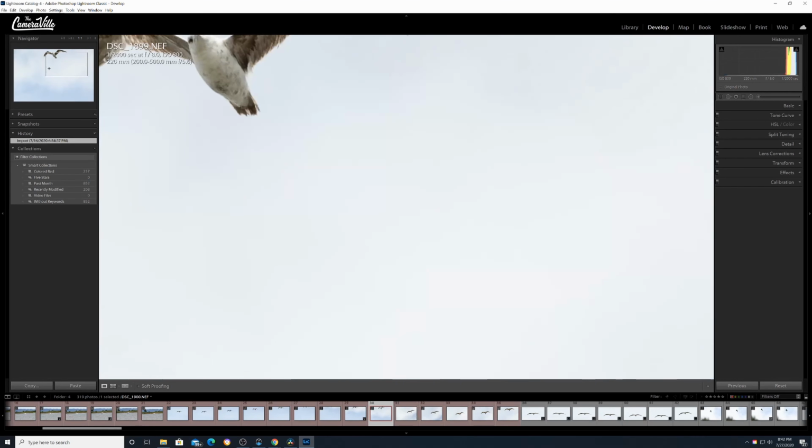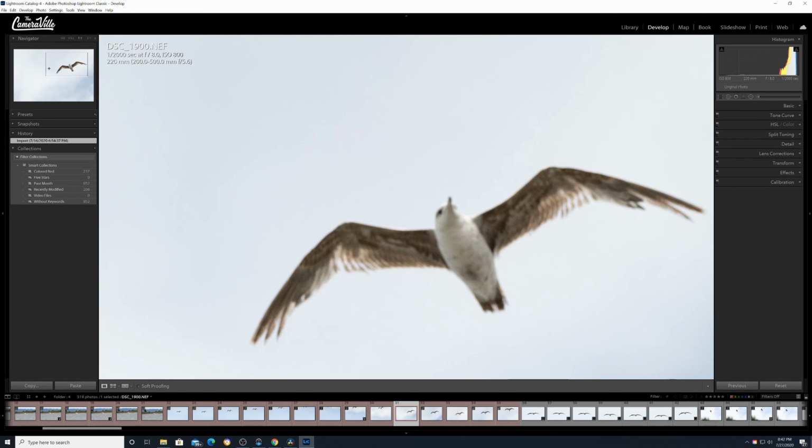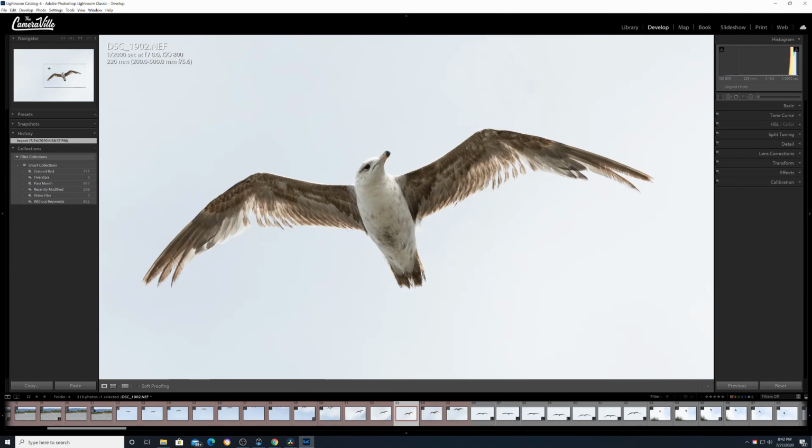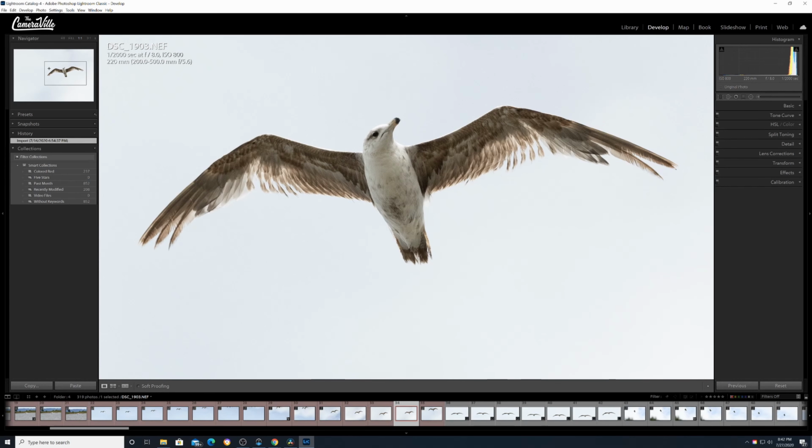Let me go back a little bit. It went out of the frame right there, then it tried to regain the focus, and I took the shot. I did not get focus at the time, but for this shot right here, it almost got the focus, and then boom, it just regains its focus. Now, that's pretty impressive right there.